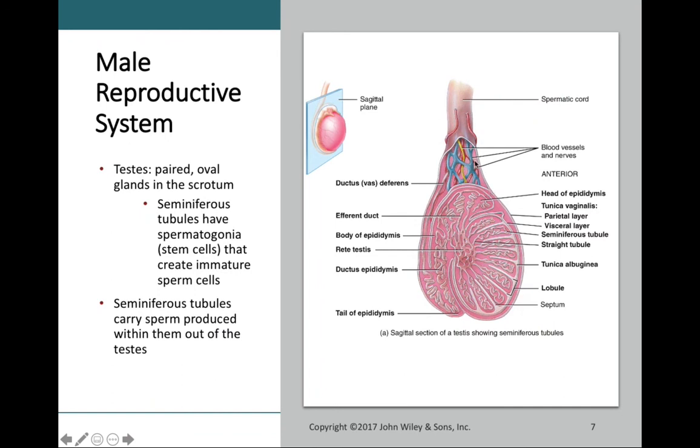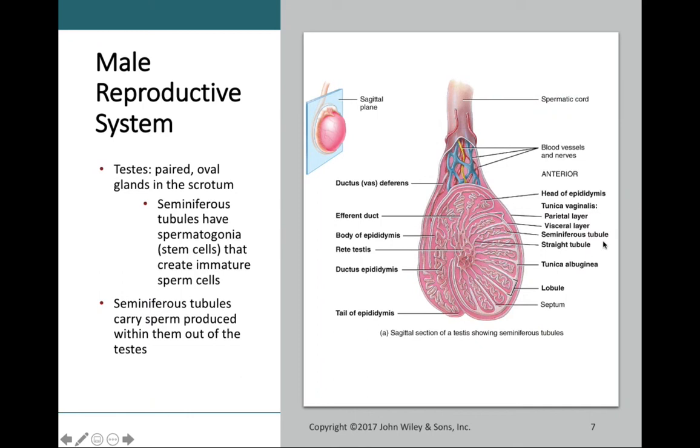But the spermatic cord is going to be continuous with what is known as the tunica vaginalis. And I mentioned that the tunica vaginalis is actually going to have its parietal layer as well as a visceral layer. Following the tunica vaginalis down, you can see the parietal layer shown right here, and it's eventually going to loop back on itself to give us the visceral layer, which can be found in here, contacting the tunica albuginea. The tunica albuginea will form these little septa in here to give rise to the different lobules inside of the testes. You can see a lobule shown right here, and each lobule will contain what are known as seminiferous tubules.